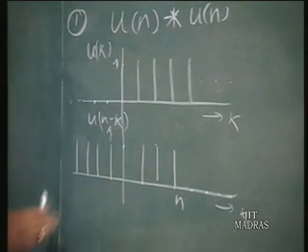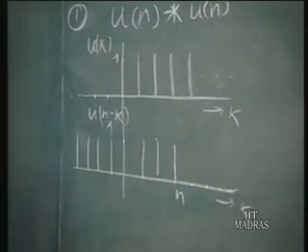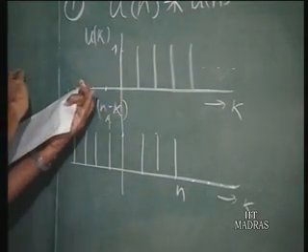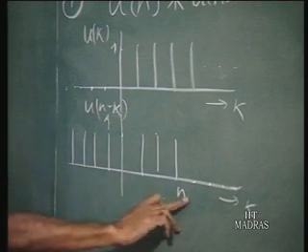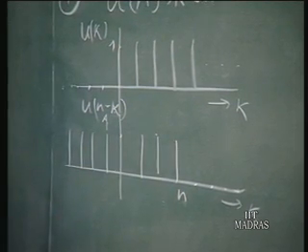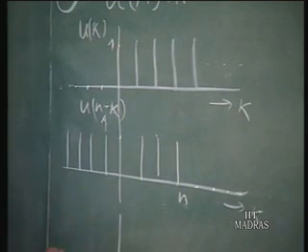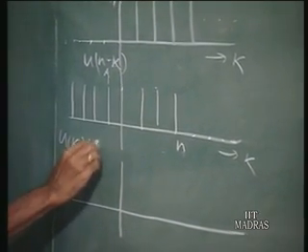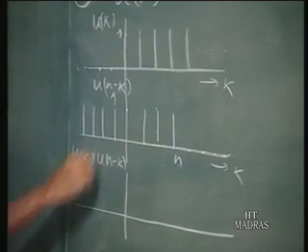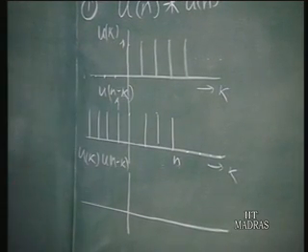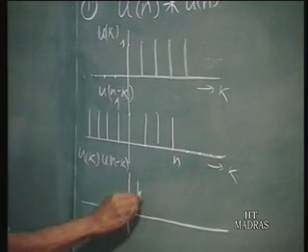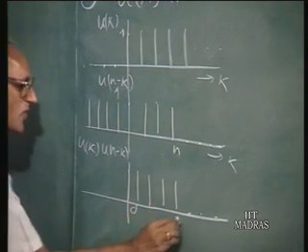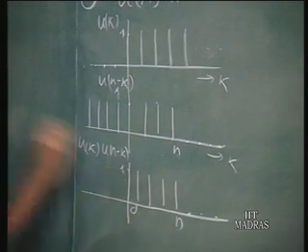Beyond n it is zeros, because u minus k is the same function folded in the negative direction, but you shift it forward by n instants. Therefore this is un minus k, and then you multiply these two functions. That means uk multiplied by un minus k will be, after all, 0 multiplied by 1, which is nothing. Therefore you have a string of ones starting from 0 and going up to n, and this is equal to 1.